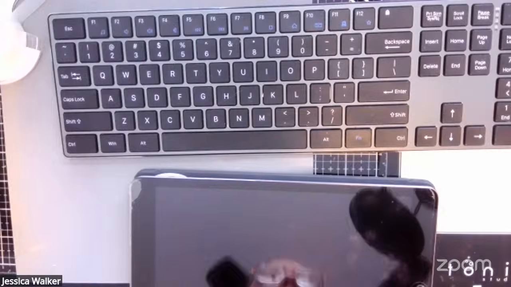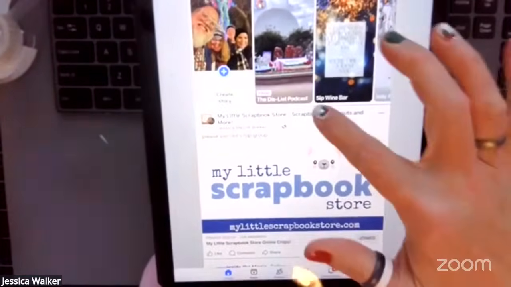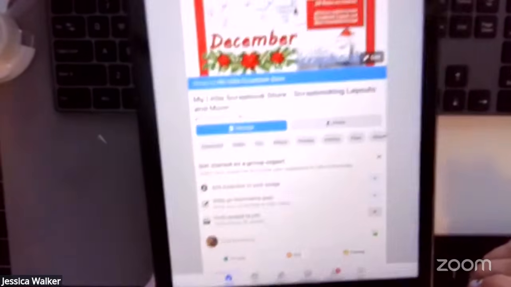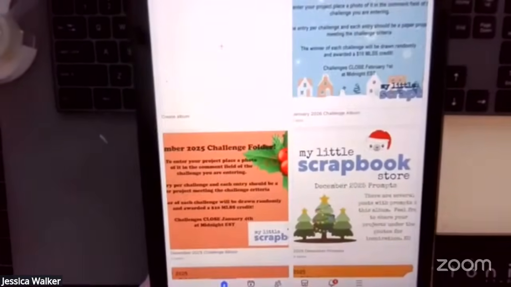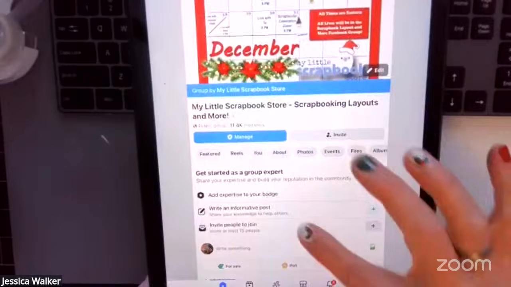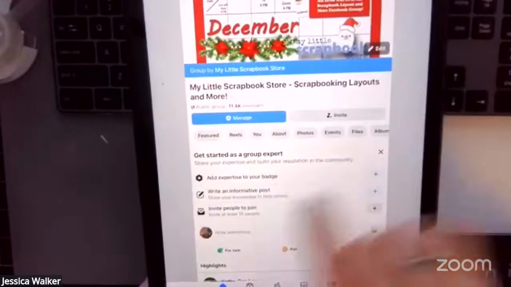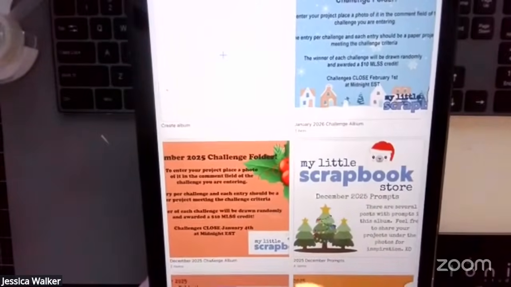So I'm going to stop sharing, and then I'm going to go to my iPad so you can, first of all, look at my little girls. Aren't they adorable? So you can see the differences in an iPad versus a computer. The big difference is you don't go to media, you go directly to albums. So albums on an iPad instead of media. Also, they don't have the featured post showing. You have to hit featured. So you hit featured to see featured, and you hit albums to see albums. Those are the two big differences.